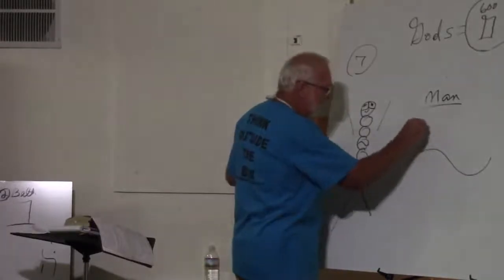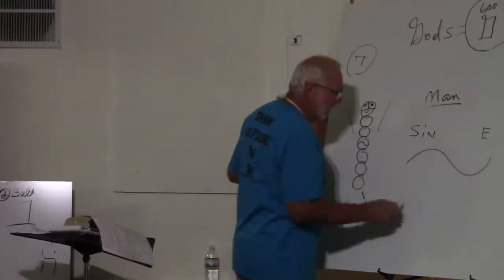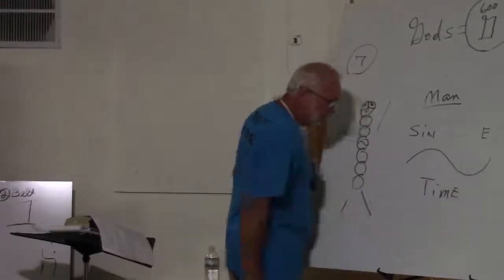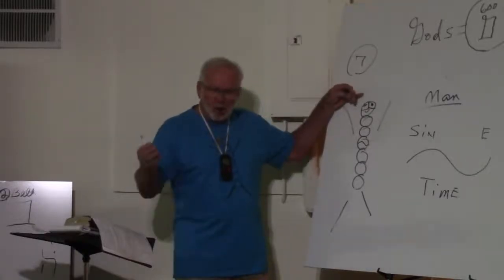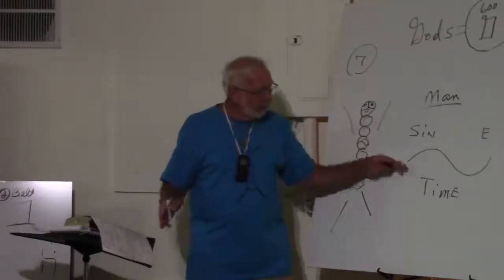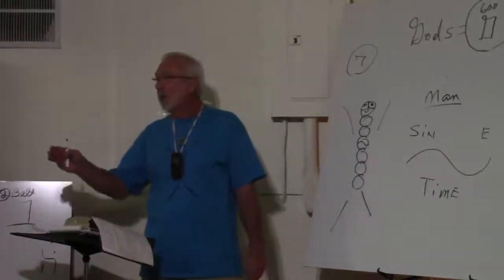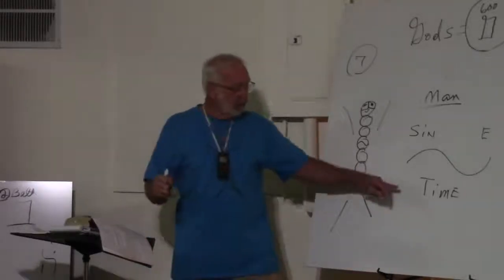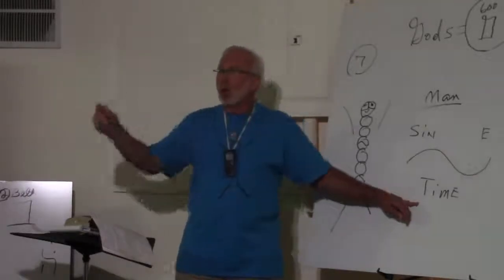This is called a sine, S-I-N-E. It's a sine wave. You know what it represents? Guess what? The timeless one did. The timeless one stepped or fell or descended into time. Now you have God, that's the sine wave. What's the sine wave? The sine wave is what gives you spring, summer, fall, and winter. This is what gives you the illusion of time. So God stepped out of timelessness into the illusion of time.